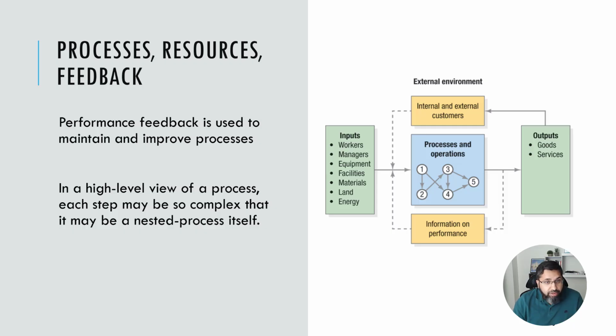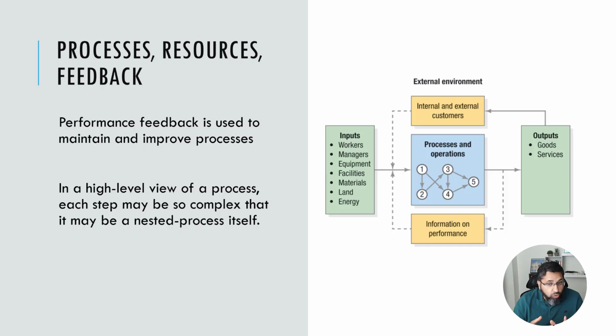Okay. This is a very high-level picture of a process. Another thing you might think about when you're thinking of processes and process management is what level of detail to think at. You can think of a whole company as a process. You can think of a unit within the company as a process. And each of these levels is made up of other processes. So the unit may itself have 5 or 6 processes, right? And so you could move up or down the level depending on what is the issue you are evaluating.